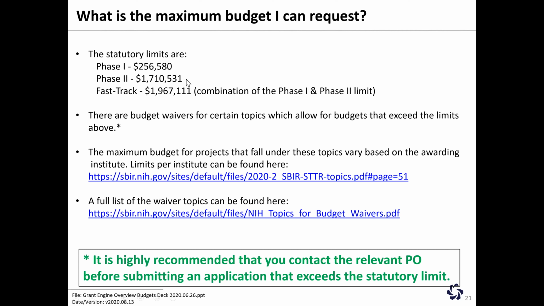$1.7 million, with budget waivers, goes up to $2.5 million, $2.8 million in some cases. That's money that you can actually make progress on. So the premise of going after lots of phase 1s is good, no question. The premise of going after phase 2s or fast tracks, that's where the smart money is. And by and large, if the data supports it, you want to go there.